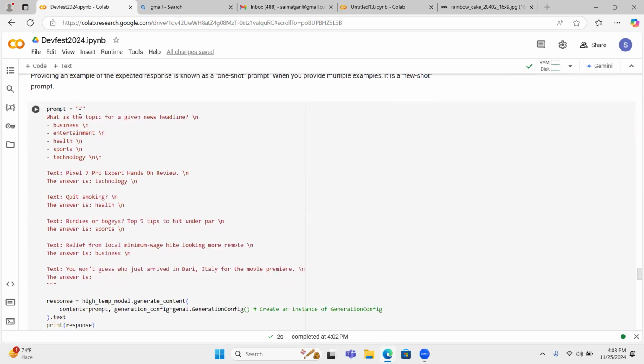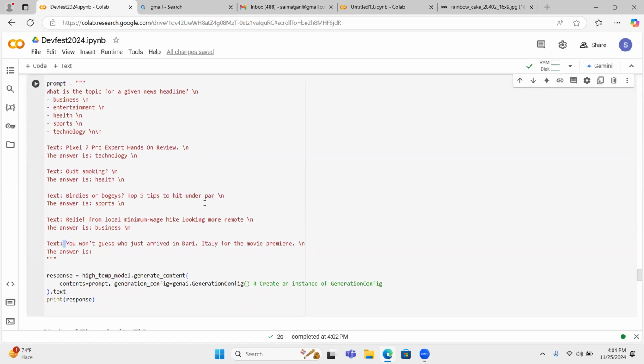So let's suppose this is a prompt where we have provided multiple examples, and the example is like the prompt and the answer. Similarly, the prompt and the answer, prompt and the answer. So there's a few shot example, and now we want this text, and the model based on these examples will provide the answer.